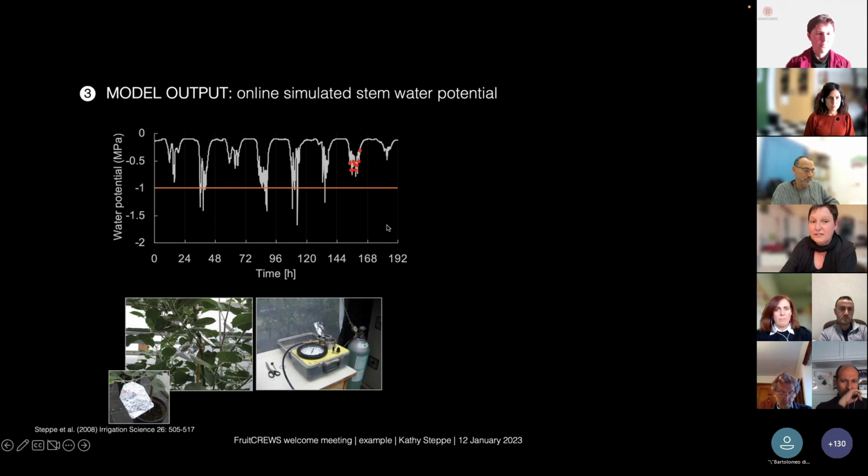So we were quite confident that the measurements of sap flow were correct, the measurements of stem diameter were correct, that the model was correctly calibrated, and that we confidently could predict water potential in the stem as a water stress indicator. Then the next step is, okay, if you want to have an irrigation tool, you need to know when do I need to water and how much do I need to water. So those are the two main challenges that one has. And the when do we need to water, we based on water potential measurements. And we said, okay, if the water potential goes below -1, we water.